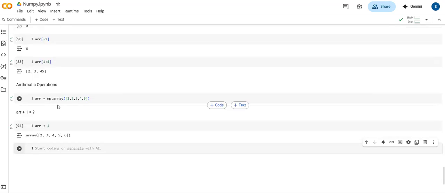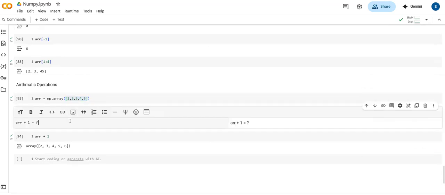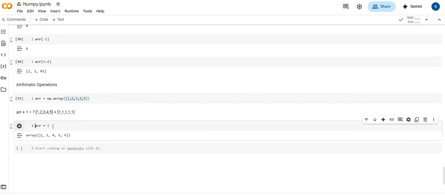Okay, now you can observe. What happens? The array will be considered in the backend, and this got added with 1, 1, 1, 1, 1. So totally how many? 5. Still we provide only one; we are adding it with an array. For each element in the array, it was added internally.